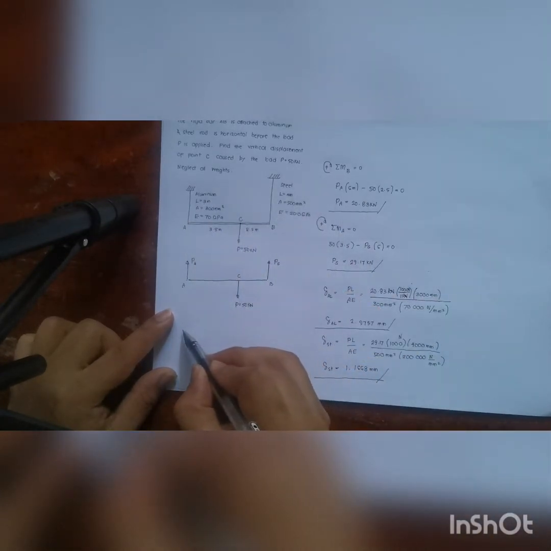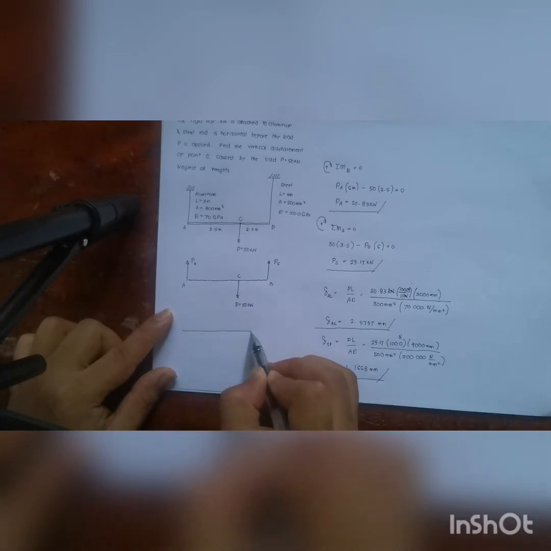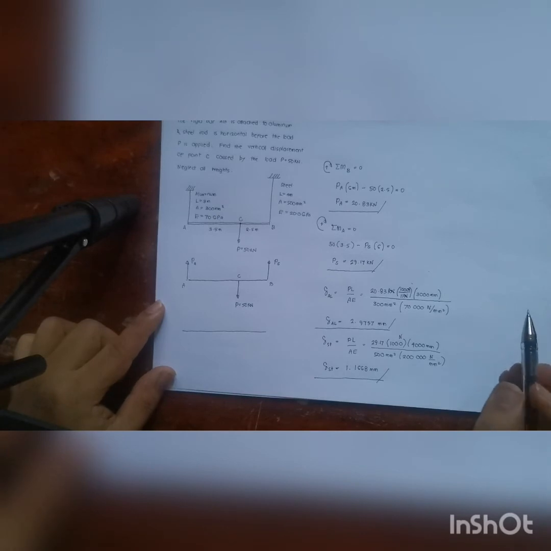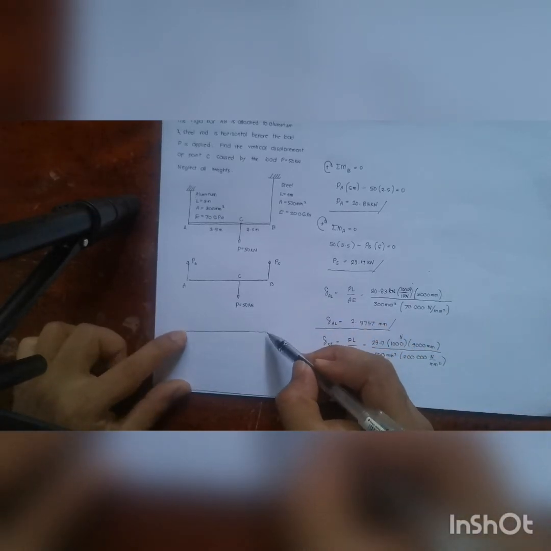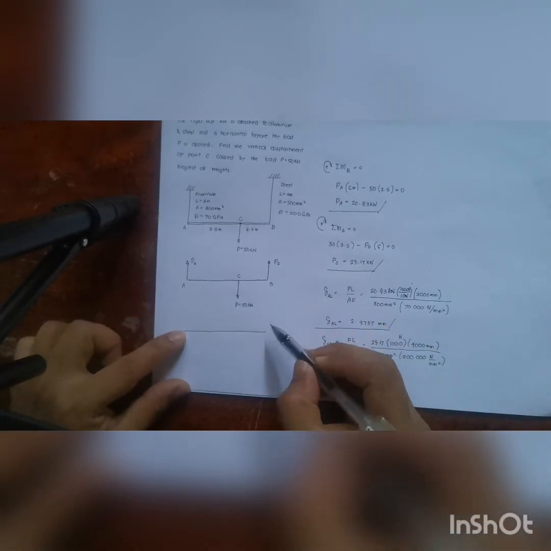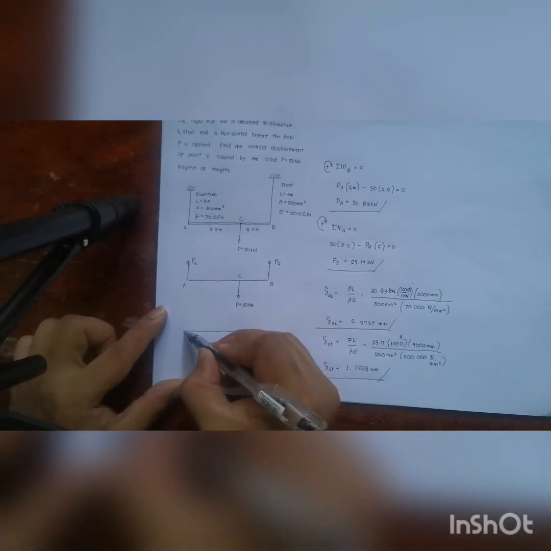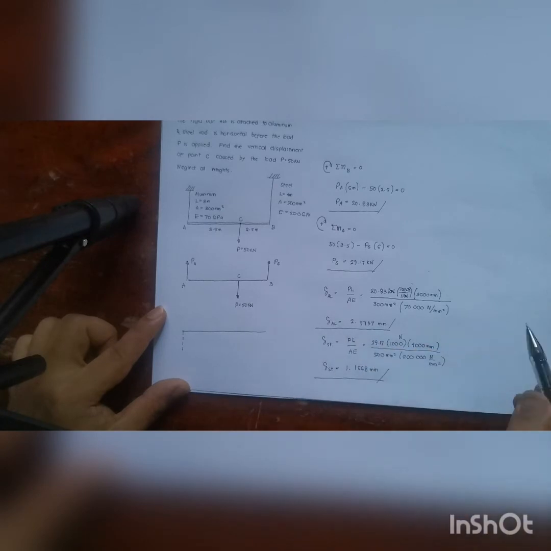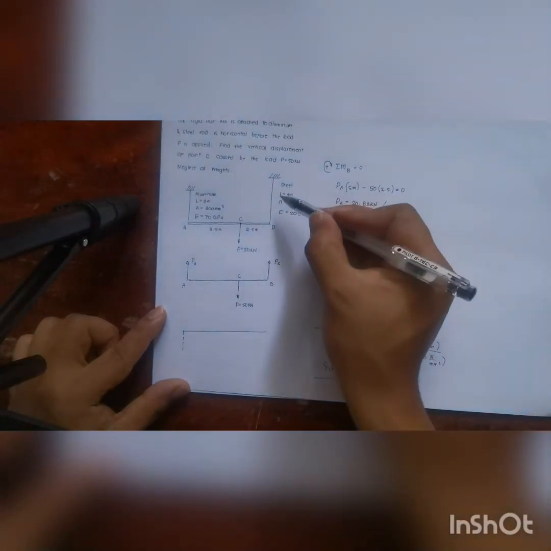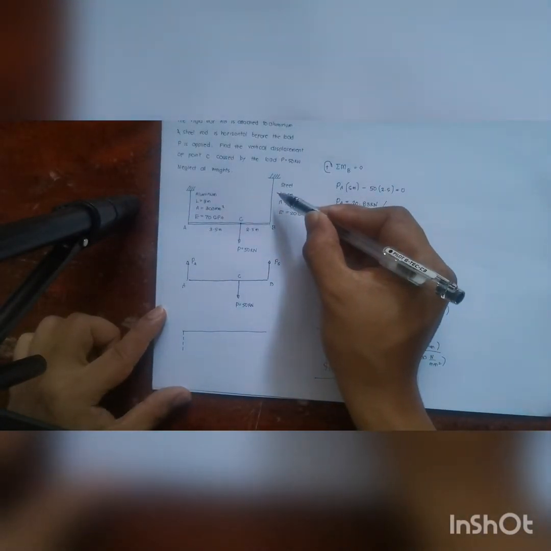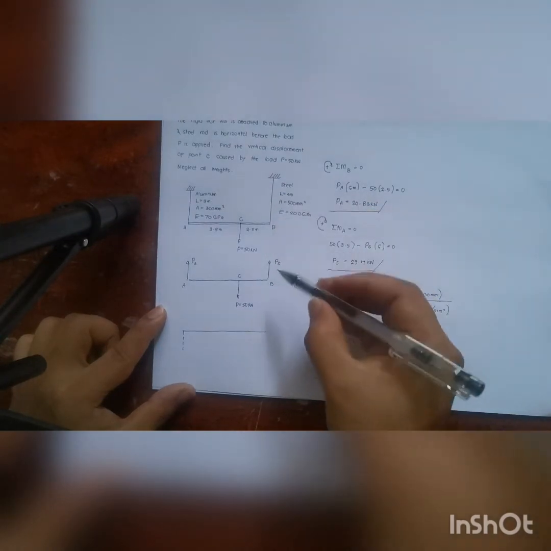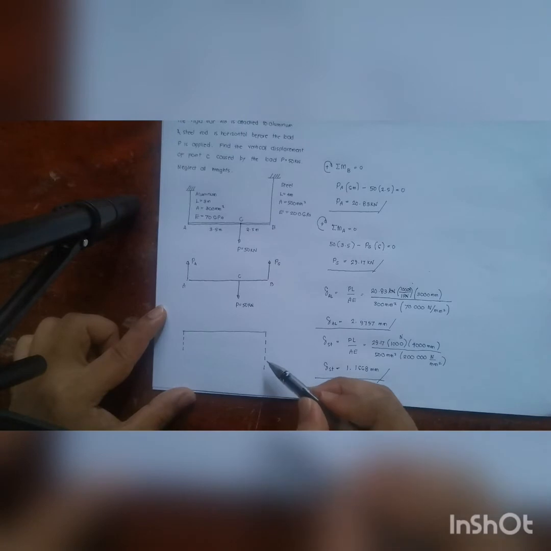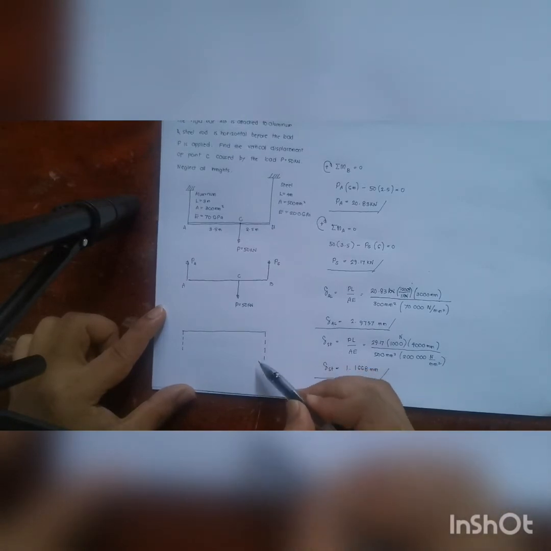So kung ating do-draw yung ating deformation, para makuha natin yung compatibility equation natin, ito yung original position ni bar AB, magkakaroon daw ng deformation yung aluminum. So yan yung kanyang paggalaw, pababa. And then also, makakaroon ng deformation yung steel rod natin, pababa din. Yan, papansin nyo, mas mahaba yung deformation na drawing ko kay steel.